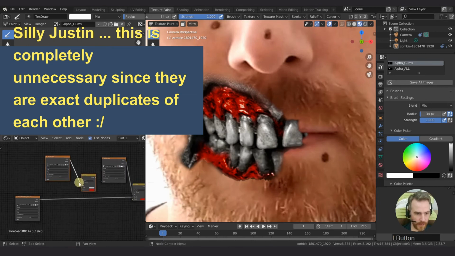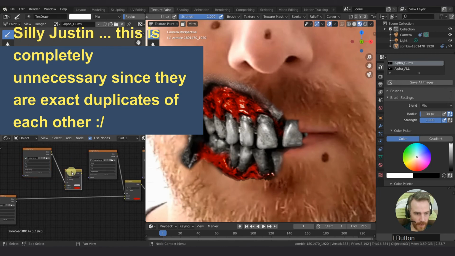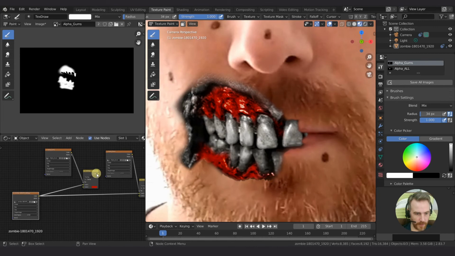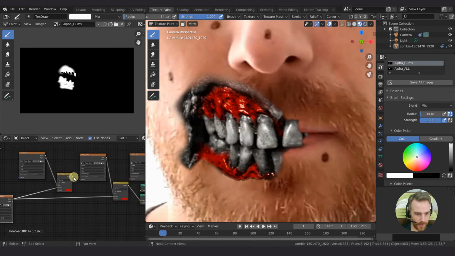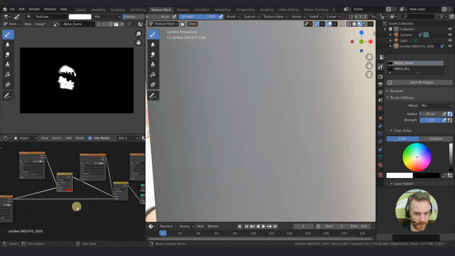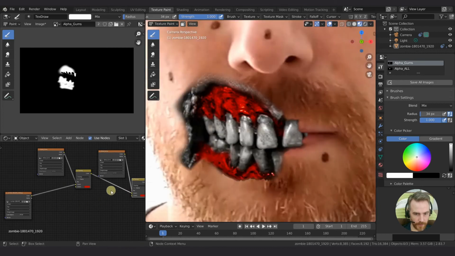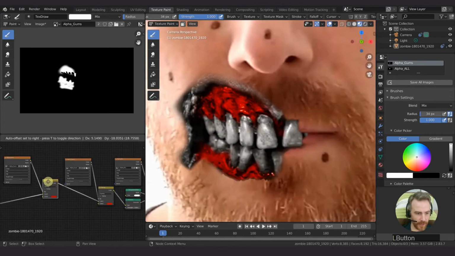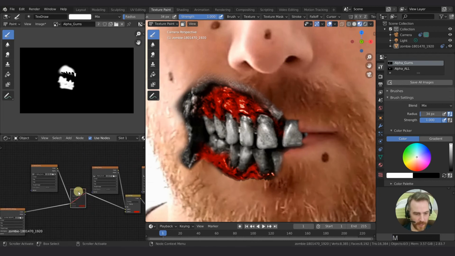So we'll bring these back here like this. And then I'm going to connect our image into the bottom one. And then this color goes into this color. And then that doesn't go in there. So now we have a double red overlay, as you can see there. If I press M to mute that, you can see what that does.